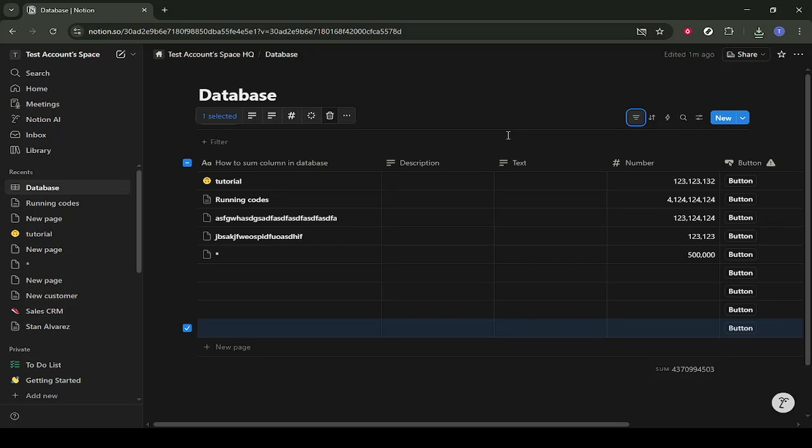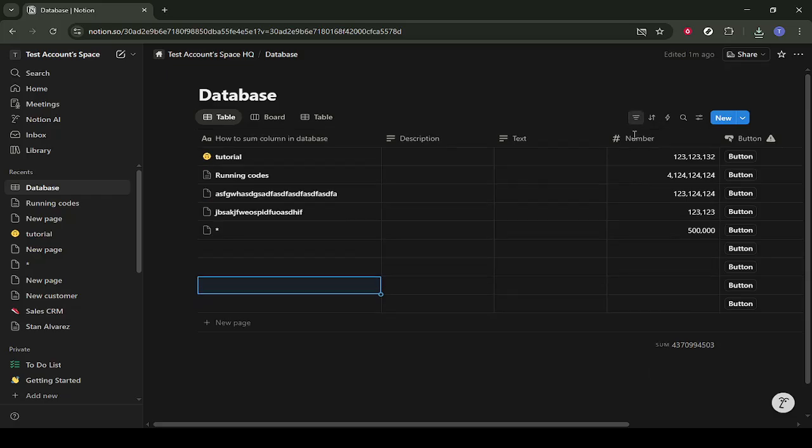In today's video, I'm going to teach you how to hide filters in Notion for a cleaner database view. Let's start by opening the Notion page that contains the database you want to work with. Make sure you're actually inside the database view, not just looking at a linked preview. You should see your usual table, board, list, or gallery layout with all your entries.